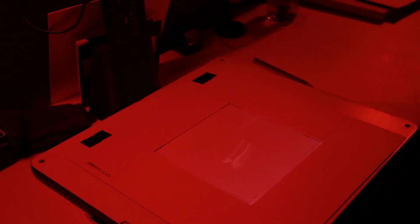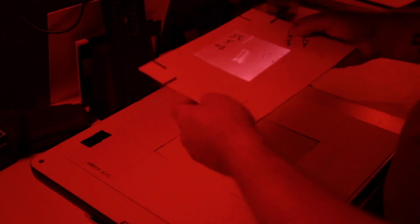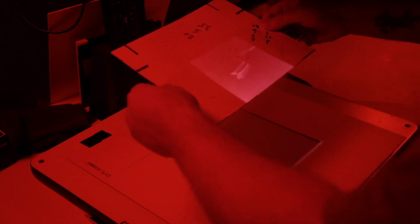5 seconds burst, and off it goes. Underneath. Here we go. 1. Down and the top.